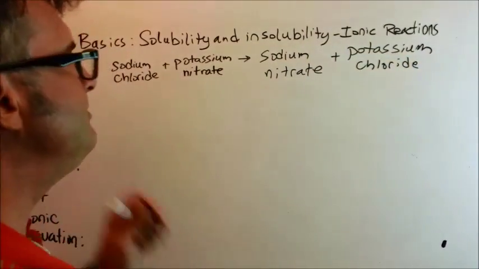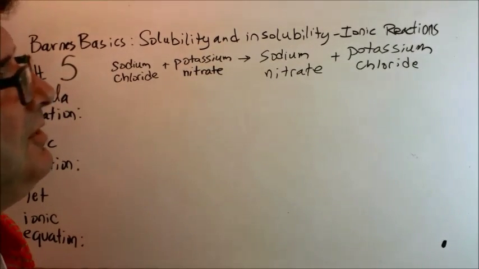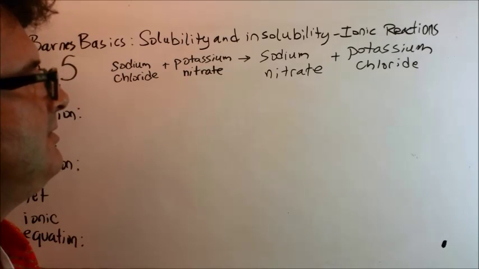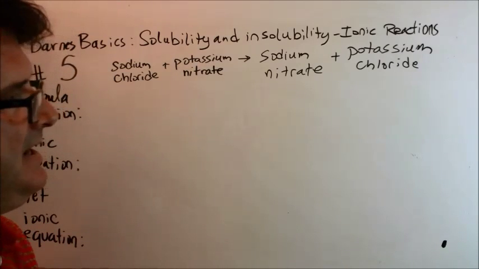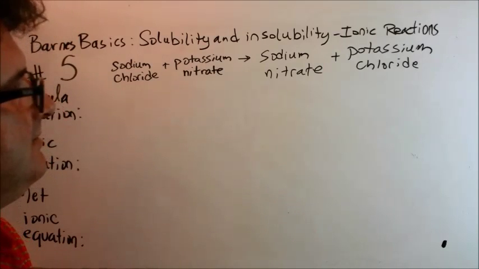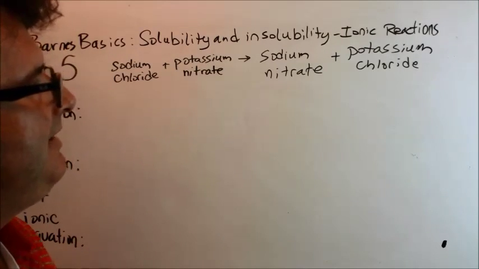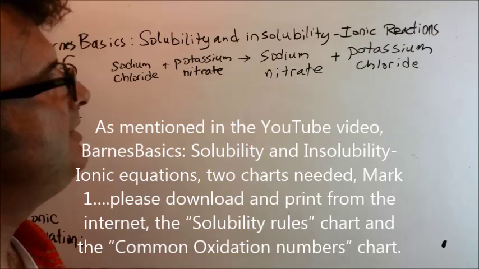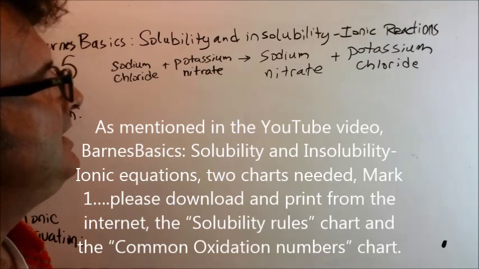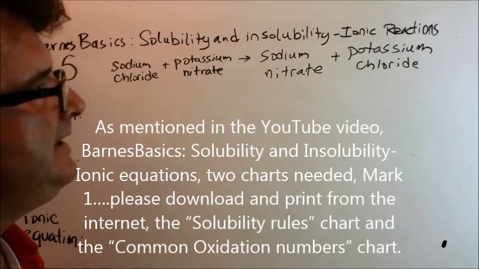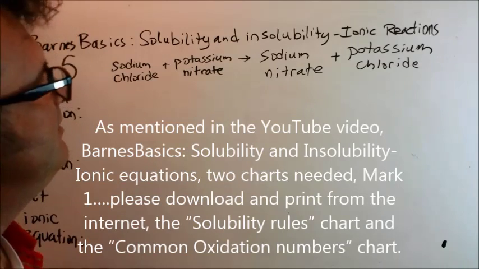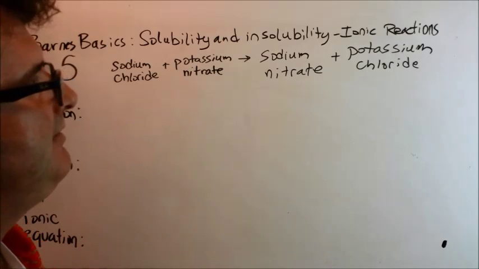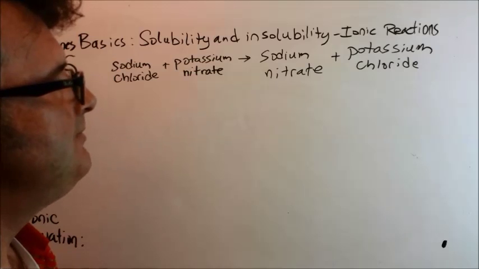So the next thing I'm going to do is write these chemical equations out, and I'm going to use my common oxidation number sheet and also my solubility rules chart to determine the net ionic equation, the precipitant. If you have not downloaded a common oxidation number sheet or a solubility rules sheet, I would like you to do that. It is the first video in this playlist, where I show you the charts that I want you to have and I explain what we're looking for.